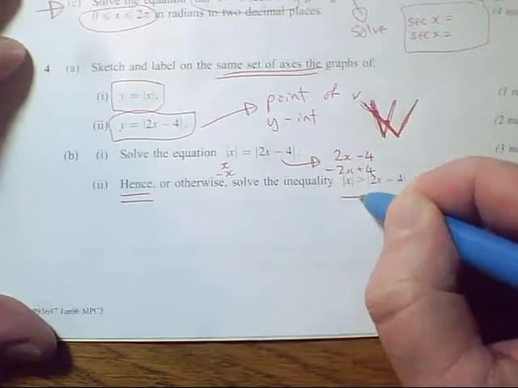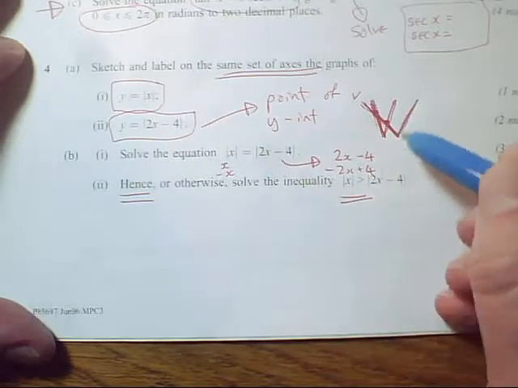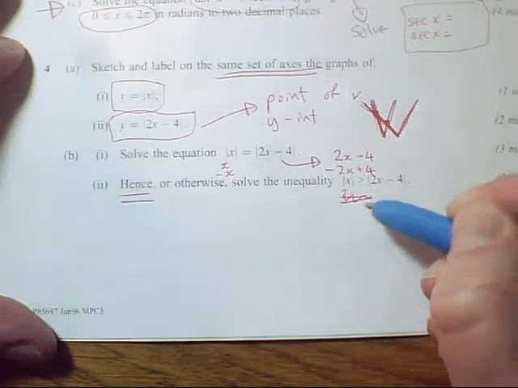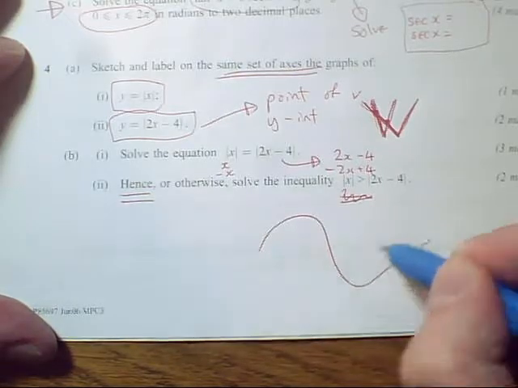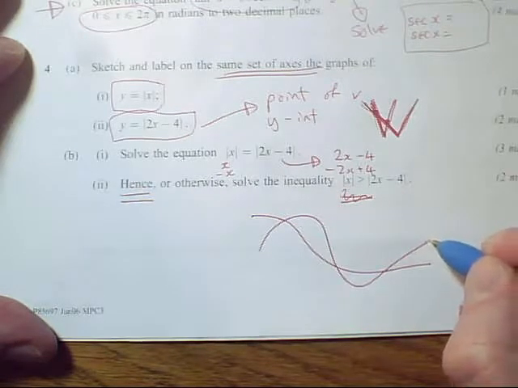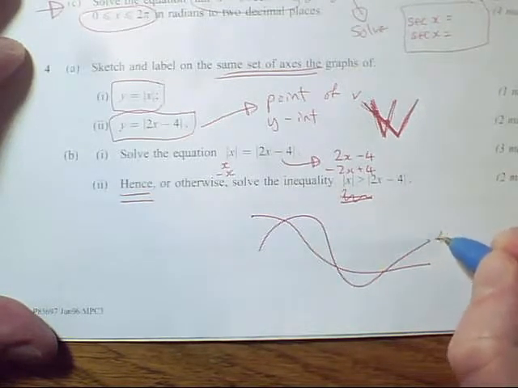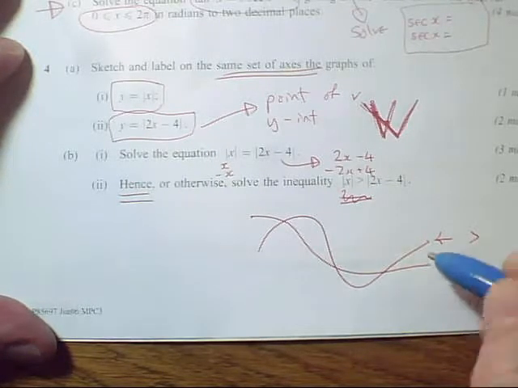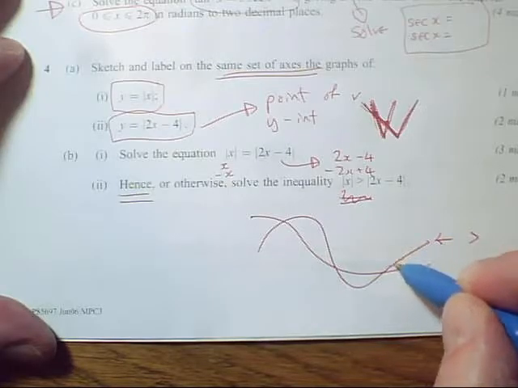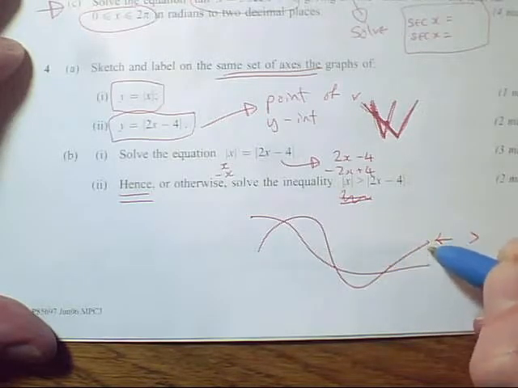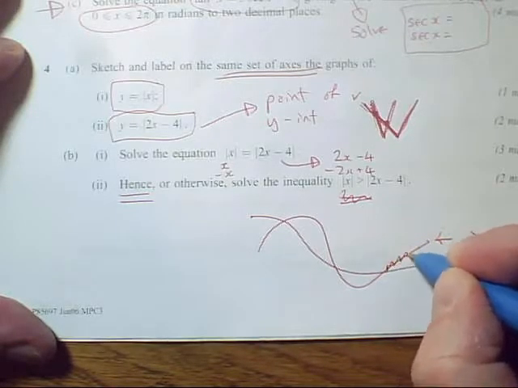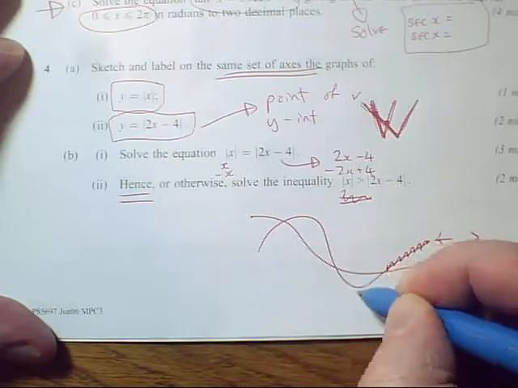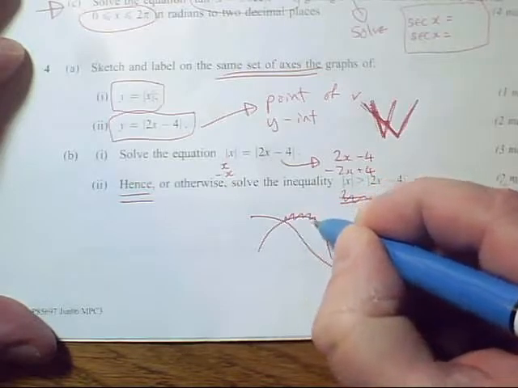Okay, and then finally, hence, so these points here are the critical values where this thing equals that one. We will now want one graph to be bigger than the other. So you have to work out which of your two graphs is this one, and you want that one to be higher up than the other. So if I want this one here to be the one that is greater than the other, then the places where it is greater than the other is where I could stand on this graph and drop stones to land on the heads of the people on the other graph. So this would be a good bit of the graph that I want to be bigger. This wouldn't, because it's below the other graph, but this would be a good bit.